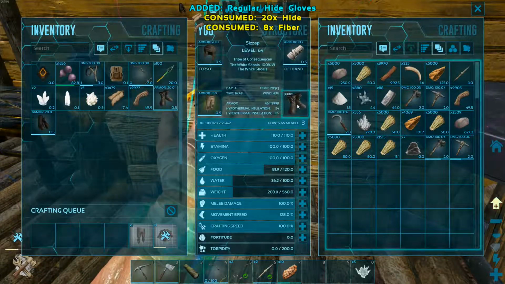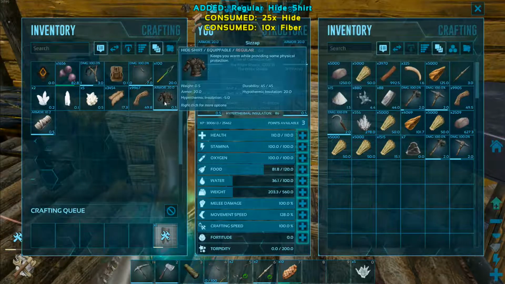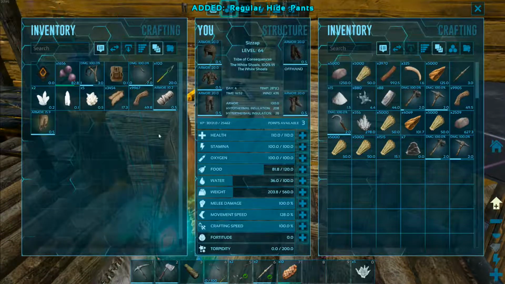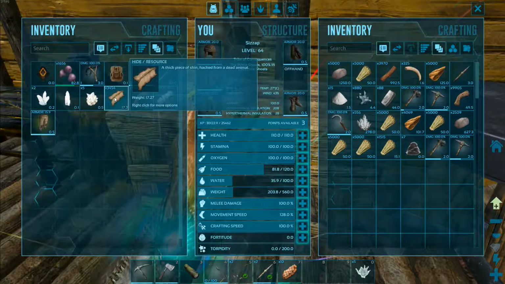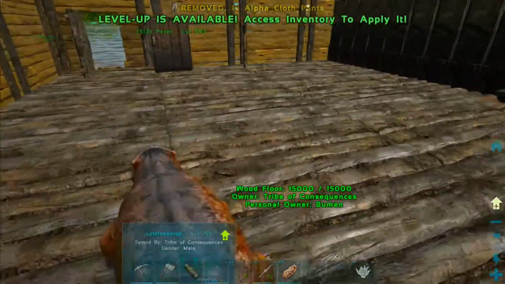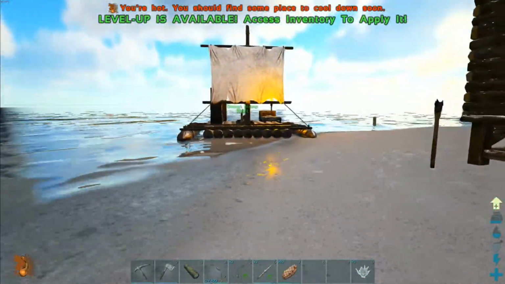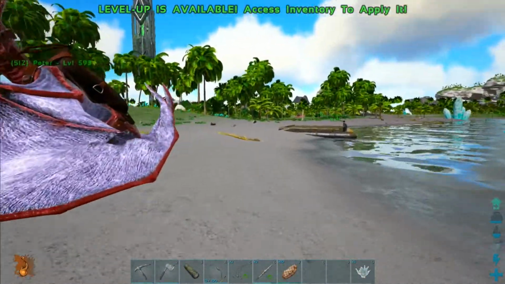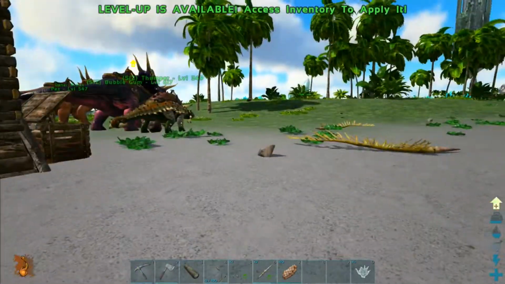We met up down here, and by the time I got here, he had already started getting a nice little temporary base built. Here's my raft that I made over here, and I had started putting stuff on it in case I died, in preparation. And I met him over this way.